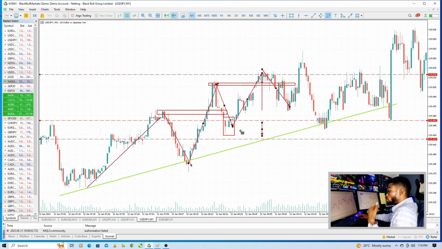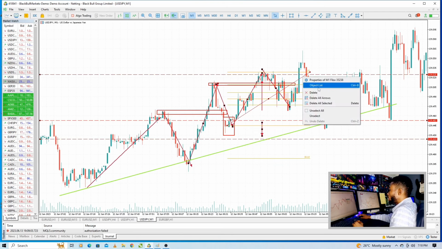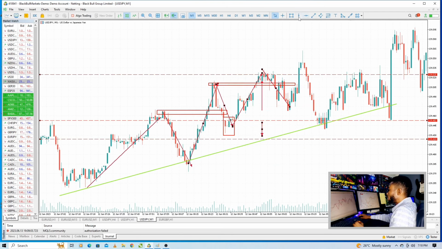So you take your Fibonacci tool, you draw from a point A to a point B, and you see where it retraces. As you can see here, it retraces to the 61.8 level. Let me clean the Fibonacci level, and I can see that you can enter here. But I wouldn't have entered here because I did not find any confirmation pattern here. If you don't find any confirmation pattern, you don't enter any trade. So I wouldn't have entered here, okay? But still, you will see that the market still moved upwards, and then it would have been a successful trade.